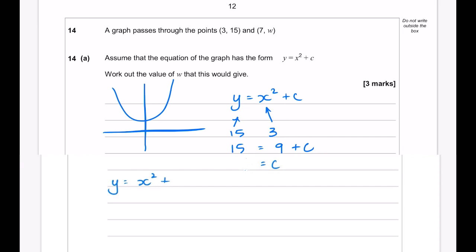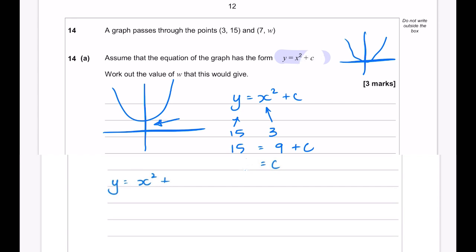And question 14. We've been given this graph, and we have to recognize that it is a quadratic graph, this U-shaped graph. If there was no C added on, it would just go through there, although it would be curved and not like a line. This one you can see I've sketched a bit above, and we want to know what the C is on here.